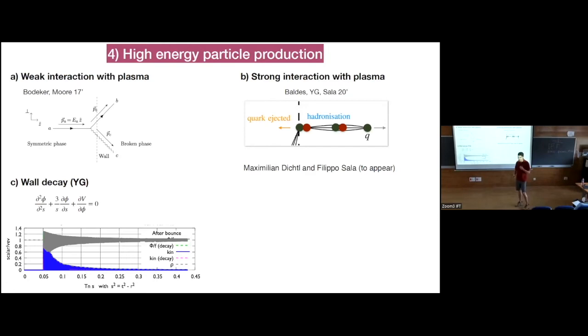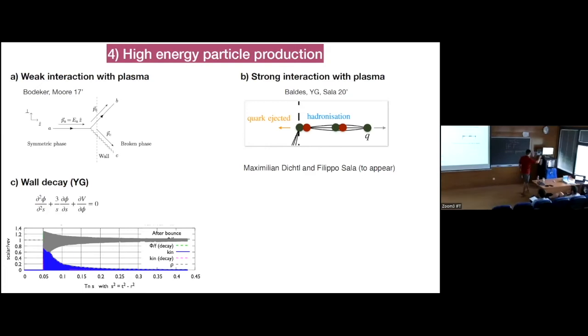Because the scalar field, there is no reason that the scalar field is stable. And if the scalar field can decay, then what happens? So here we are solving the Klein-Gordon equation for a thick wall. If you look at the wall profile, you will see in gray, this is the field value, many oscillations. And this is how the wall profile looks like in field value, in gray. And in terms of energy density, look at blue. So this is the wall profile in terms of energy density.